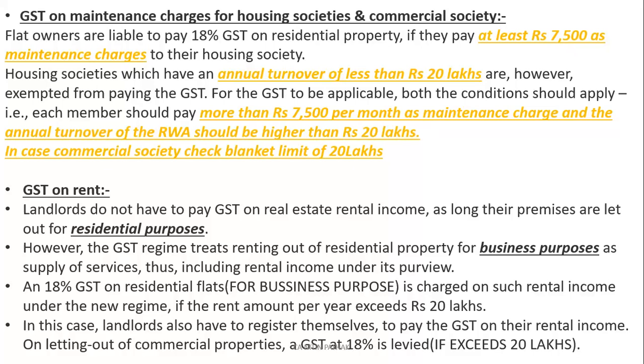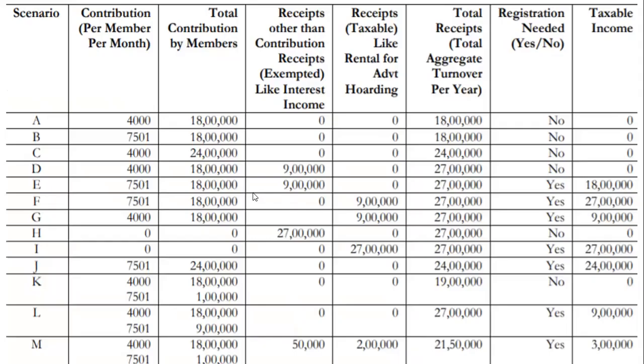Now I have given in the next slide what are the computations in detail. There is an explanation which I am not going to discuss, but मैंने पूरा का पूरा permutation combination 12 तरह का मैंने लिया है. Okay, these are A, B, C, D scenarios. Contribution per month, total contribution. इसमें कौन सा 7,500 में कौन सा लेने का, कौन सा ये कर लो, वो भी इसका एक कैलकुलेशन है, उसका भी सर्कुलर है. I can share with you. But these are the scenarios which I have discussed for the purpose of computing GST for society.